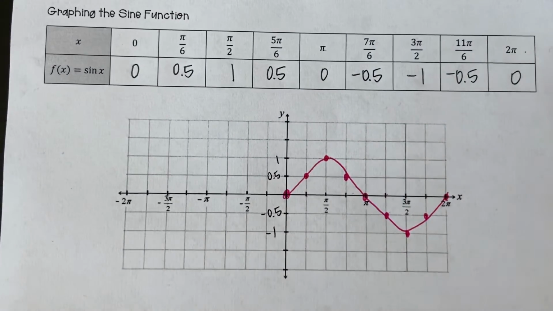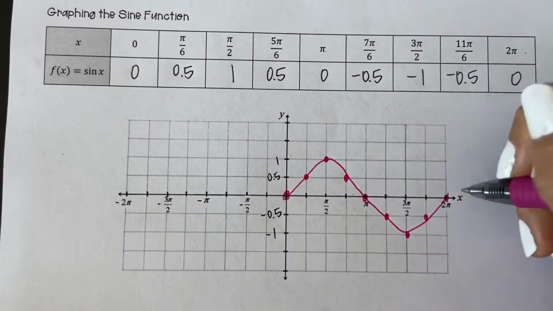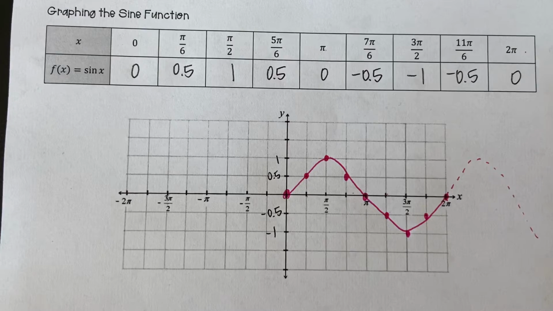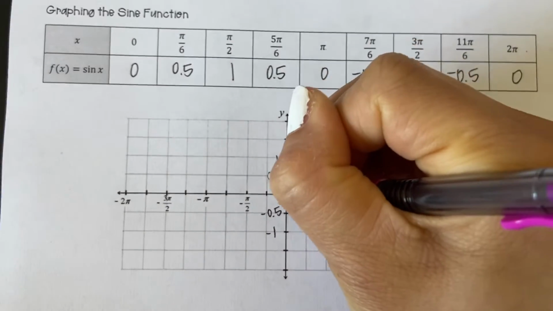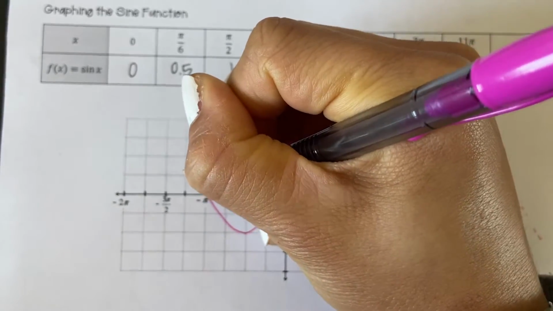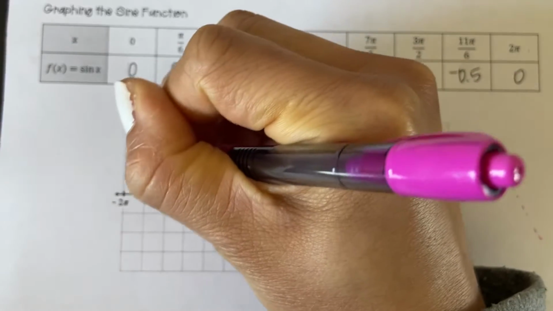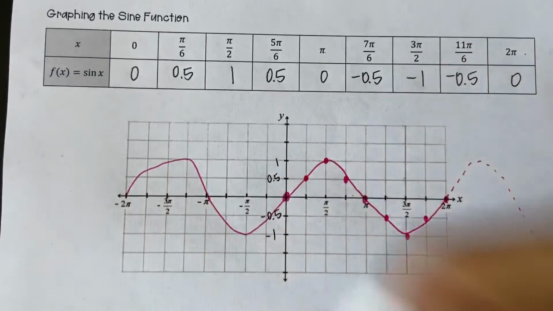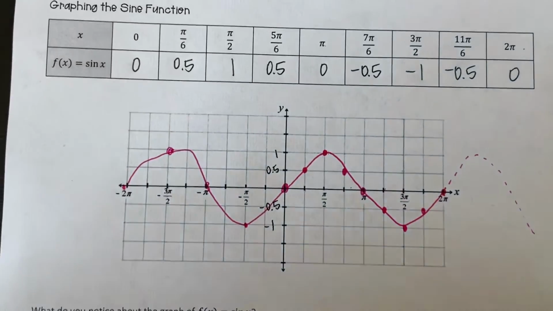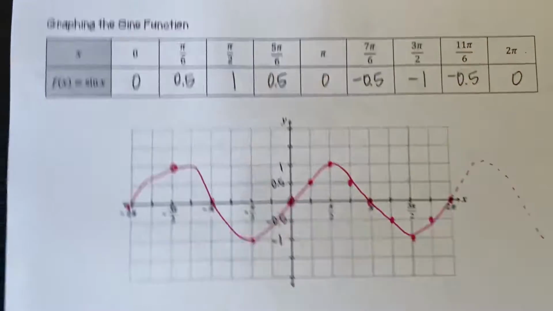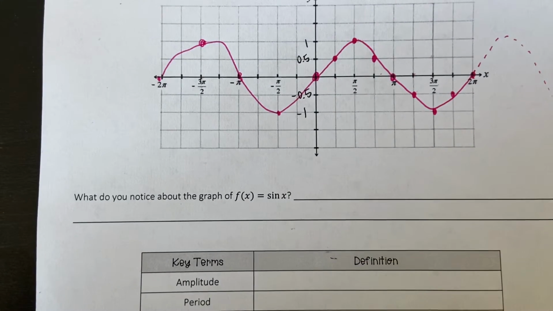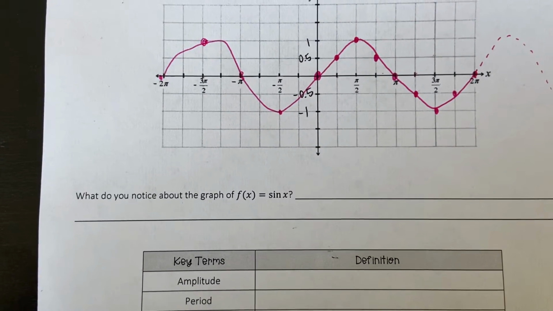You can also continue this, and if I were to continue it, it would go up, and then it would go back down, like a wave. You can continue on the other side. Let's go down, then back up, then back down, and then back up. And then I would have all the same points. Good. So in this space provided for you, you're going to go ahead and type in anything. What is something that you notice about this graph? So type in anything into your Google Docs.